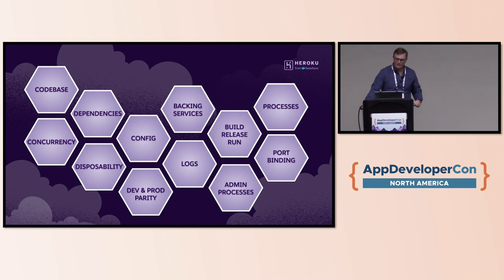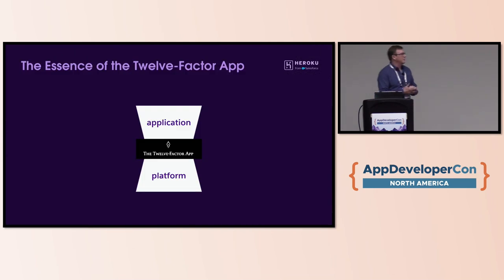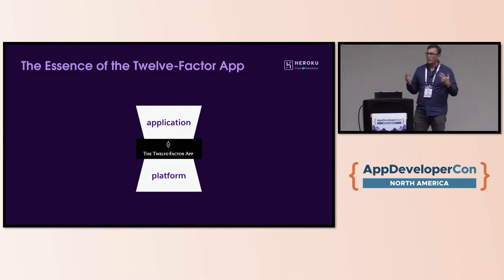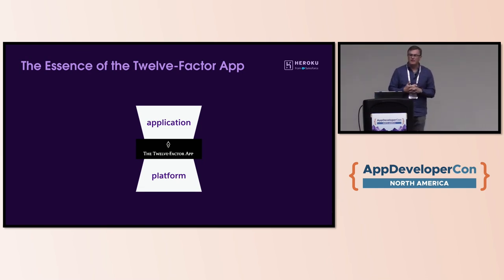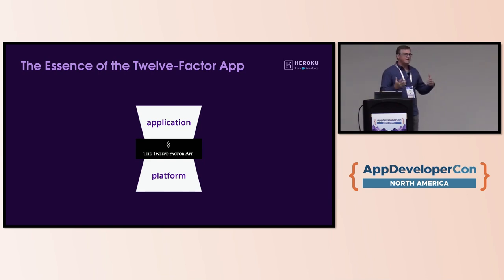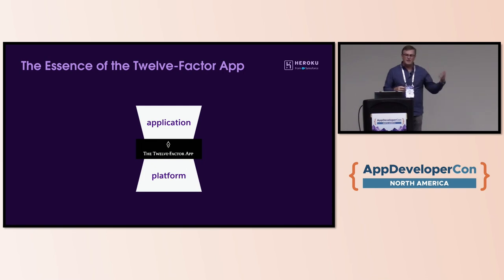Why are they still relevant? If you really boil it down, it comes down to a principle which has sometimes been called the narrow waist principle when referring to the shape of an hourglass. I prefer to call it narrow conduit — I like the connotation of that a little bit better. Essentially, what the 12-factor app manifesto did is it took a set of principles or an interface that sits between an application developer and a platform.